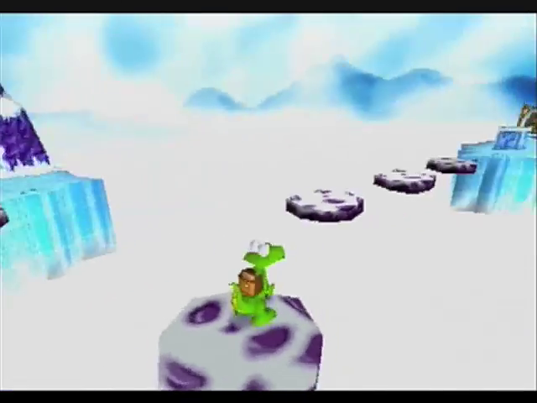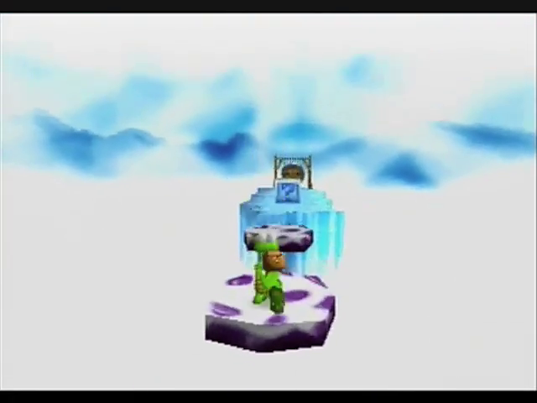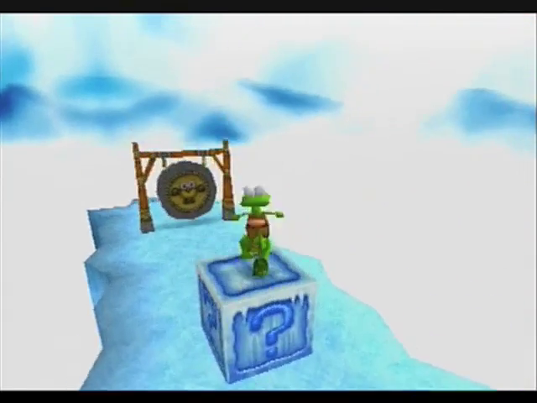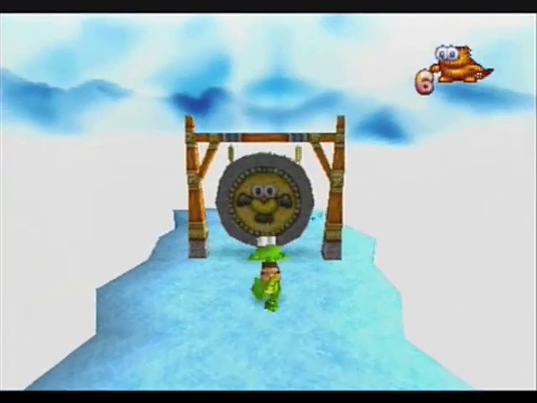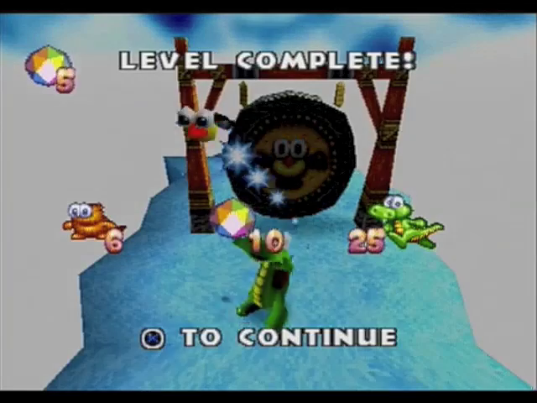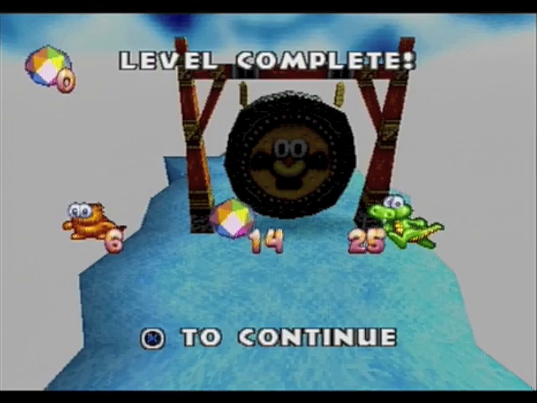Because it's always the same, you always skid and you can never get it quite right. No game can ever get ice levels right. Except maybe Mario. But even then you skidded a lot and it was so hard to control. Whatever, I got all the Pow Pows at least. And I can't hit the, there we go. Couldn't hit it for a second there. Then again, it's not really like I need the crystals, I have 25 lives.